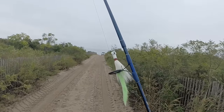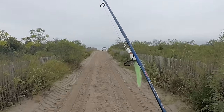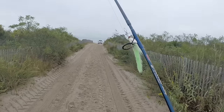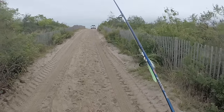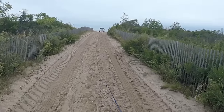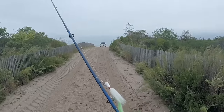I'm gonna be throwing this one ounce bucktail, and that chartreuse strip you see is a rabbit skin. Jerry from FJB — Fish Jones Beach — introduced me to that. I'm gonna give that a shot today instead of the Uncle Josh. I'll alternate between the bucktail and riptides on a half ounce swim style jig head.